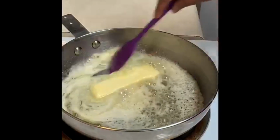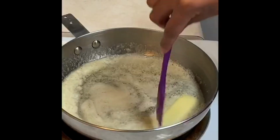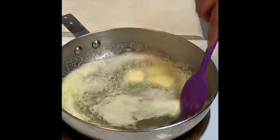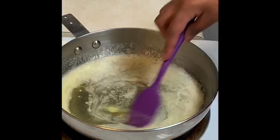Hey y'all, so today we are making pecan caramel rolls. So first you want to start off melting 1 stick of butter, salted or unsalted, in a skillet. Butter, not margarine. This is very important.